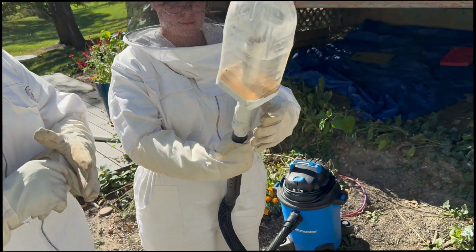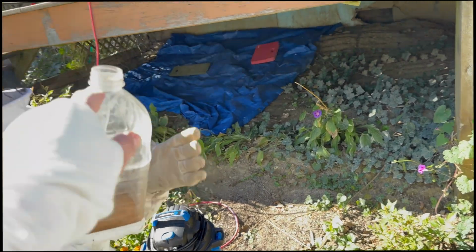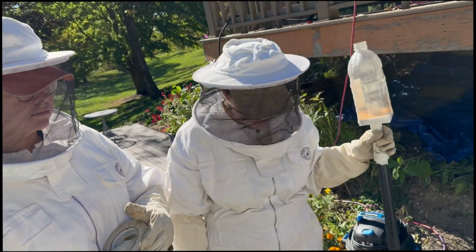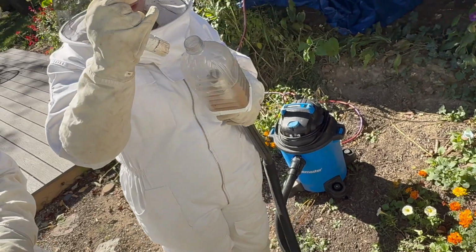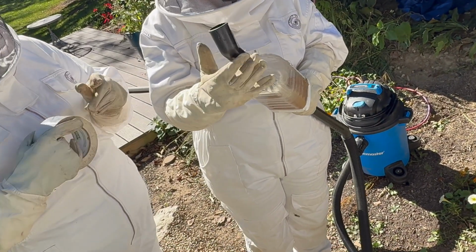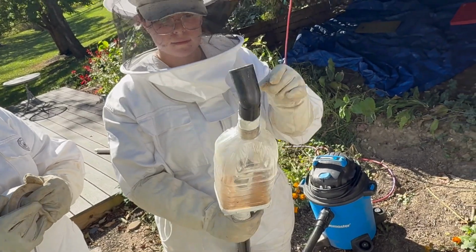All right, if you feel like you're pretty good there, then we add a hose to the top that is kind of a spout that makes it a little easier because it's curved. The angled hose gives you a little bit easier setup, and you'll see why when you get it up next to a wall. It's pretty snug, so we typically don't tape that one because it's good to go.